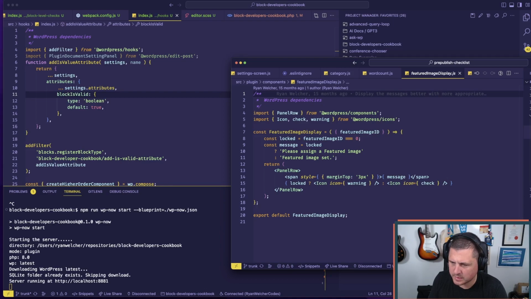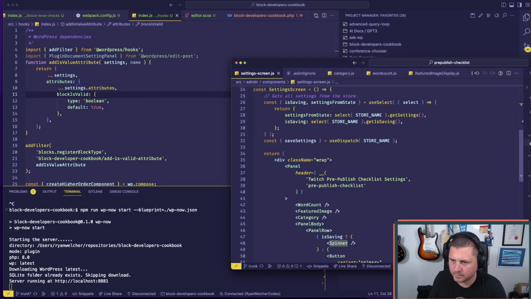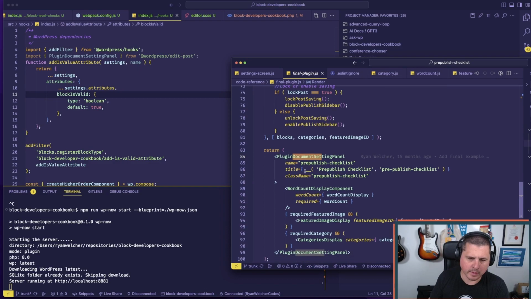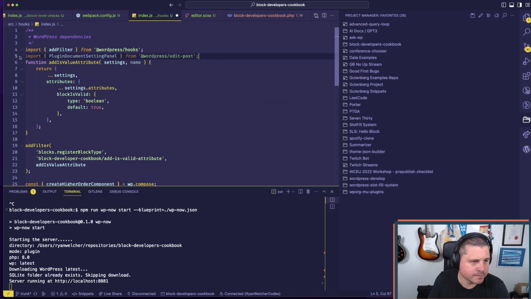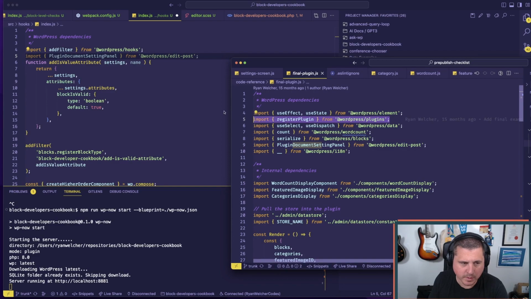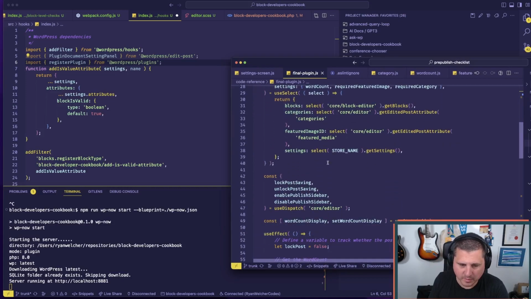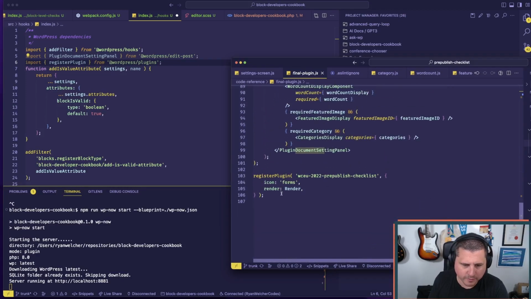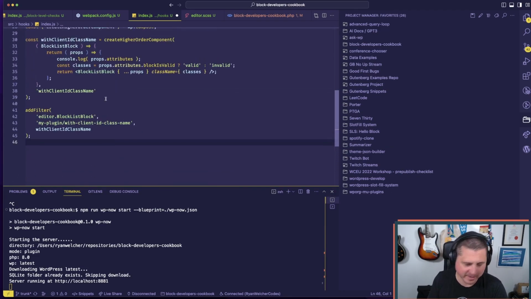So this would be category word section. Oh, I think that's what we want. Okay, so we will pull in that from there. We'll need to pull in register plugin too from somewhere. From here. And one of the fun things about register plugin is that you can use it to kind of inject code, if that kind of makes sense.